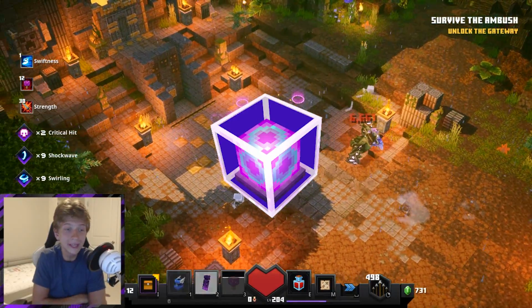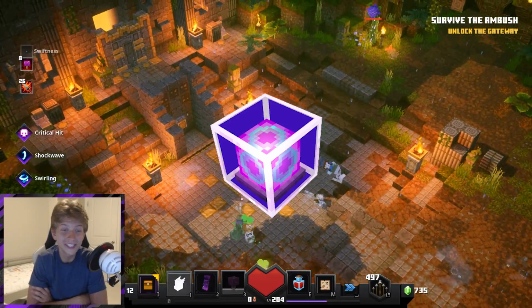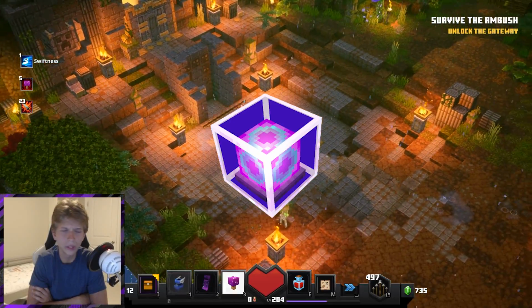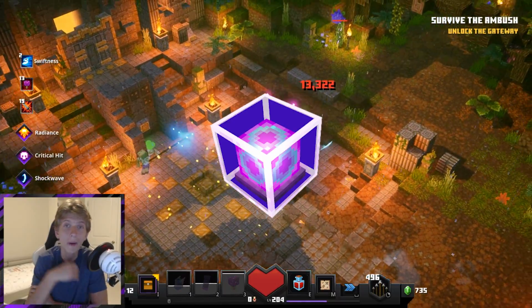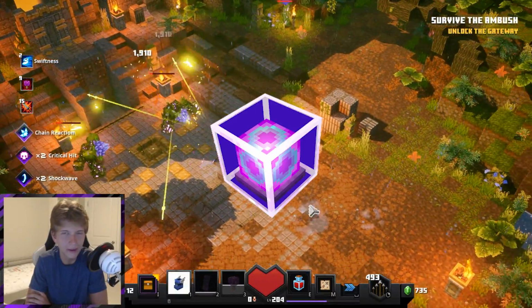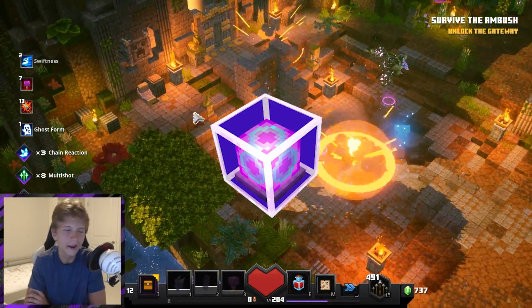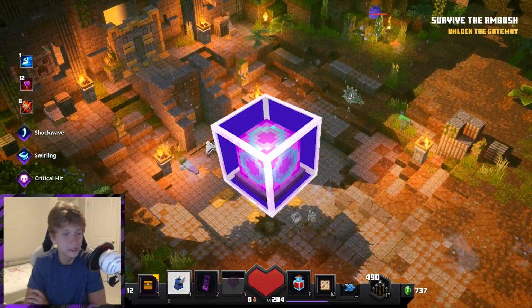Then we have the corrupted beacon, which costs 2 souls instead of 1. The cooldown is 2.5 seconds now. I don't think it had a cooldown before. The radiance has been increased, and the damage has been increased by 100%. Doubled damage. Interesting. I think they want to make this a viable artifact, so maybe you can do something with this, because 100% damage increase, it's pretty significant.